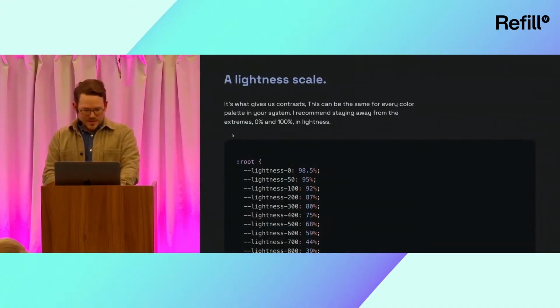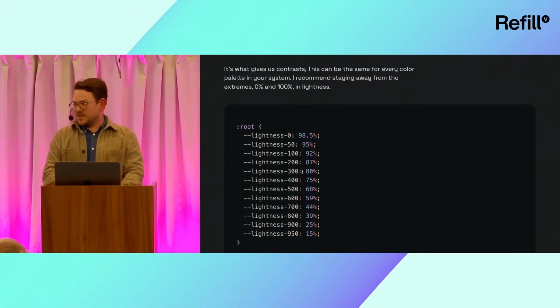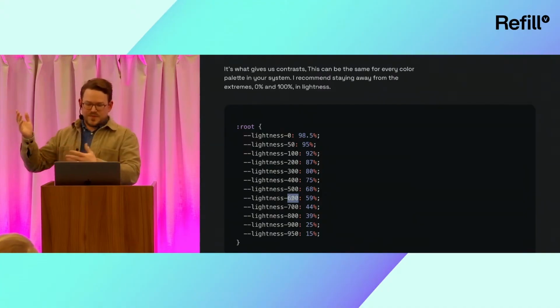So we would need a lightness scale, and this is what gives us the contrast. This is the easy part. The easiest part of this is just defining a color or lightness scale that could be the same throughout the lifetime of a system. You could tweak it as long as you settle on a naming convention. Please keep in mind that this versus this should reflect how much contrast there is between them, even if you're someone who makes a color system.